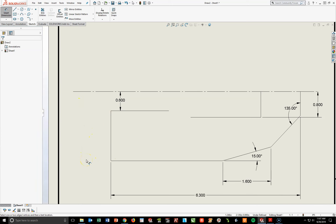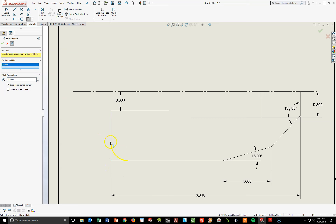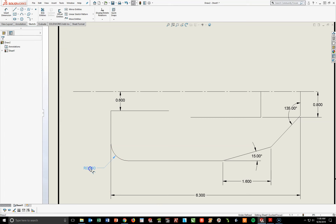I'm going to stop my dimensioning because I need to round off this corner and add two circles to tie this all together. I'm going to exit my smart dimension tool by hitting Escape, then go to the fillet tool — it's right here in the Sketch Toolbar, next to the polygon tool, right below the ellipse tool. The fillet size should be 0.56 according to the answer key. Come to this corner, left-click on it, and you will see the fillet in yellow. The computer is going to cut off that line and add a tangent arc to these two lines. As soon as you see that, hit your green check mark.